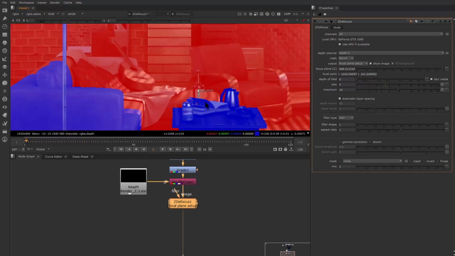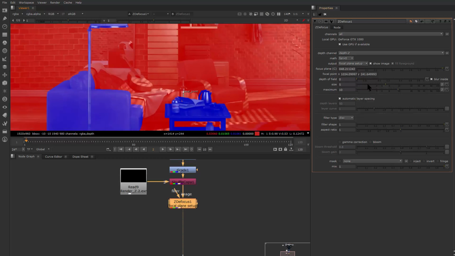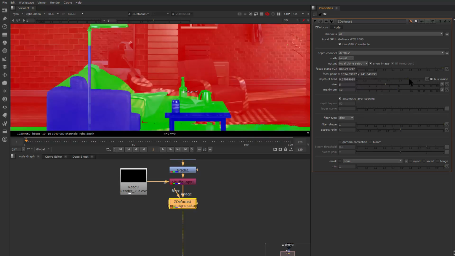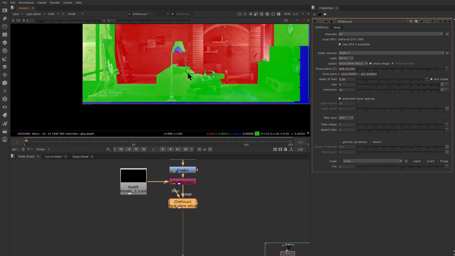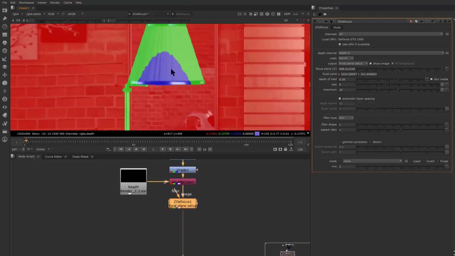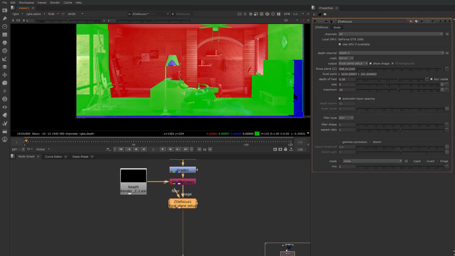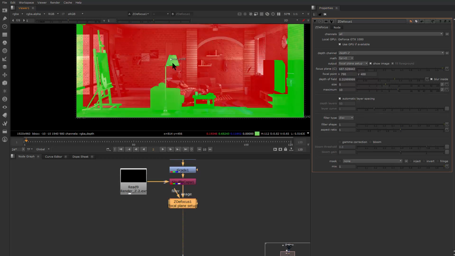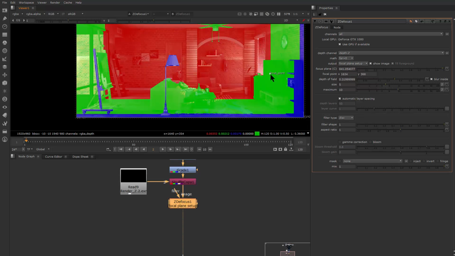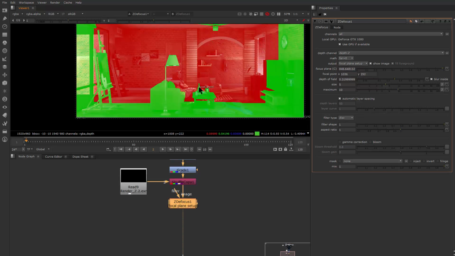Okay, so if you want to have the depth field bigger, you can change the depth field, and what it does is it expands the green area, and anything inside of the green area will be in focus, and anything outside of it, the red ones will be the background that are not in focus. The blue ones are the foreground that are not in focus. Okay, so you can set up this one with more flexibility. If you want the lamp to be also out of focus, you can drag the depth field down. And if you drag the focal point to any different area, you can see the different distribution of the depth field.